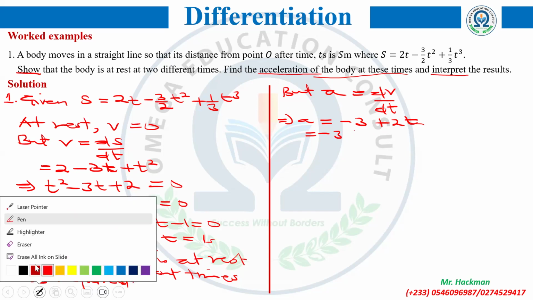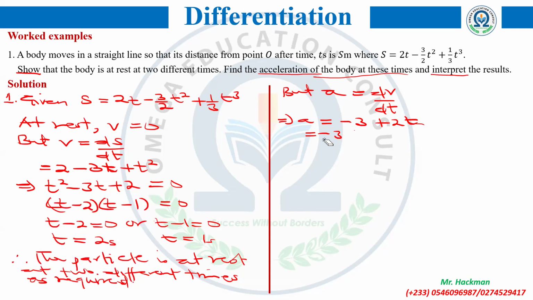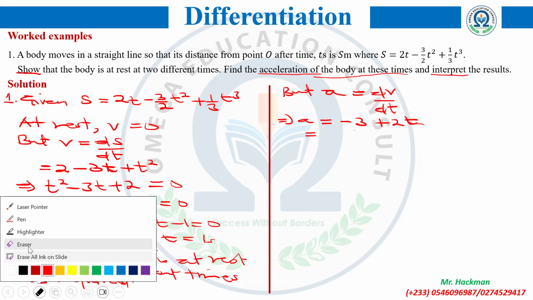In this case, you are not concluding with it. So even if you end here, you won't lose any marks, because we are not going to write therefore A is equal to. You were asked to find the acceleration at these times, not the acceleration function. So you could have ended there. That's my point, and it will not be costly.